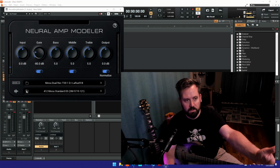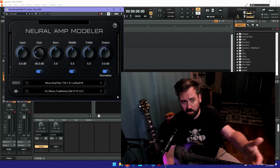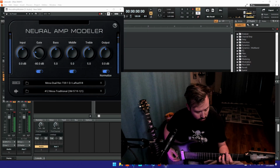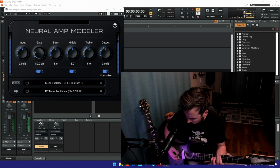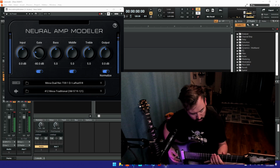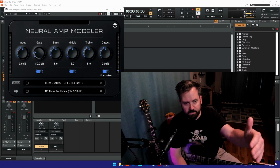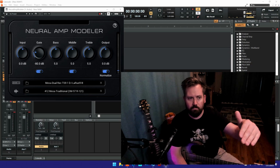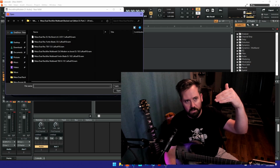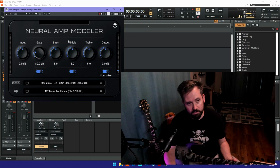I'm going to stick with the Mesa Traditional cab that other pack had, because I think it's a really good IR, and we'll see what this sounds like. So a similar flavor going on. Obviously we're using the same IR, so it's going to sound pretty similar, but in this pack we have this TS9 boost. There's, I think, also a Fortin Blade, which is another cool pedal. Let's check that out.